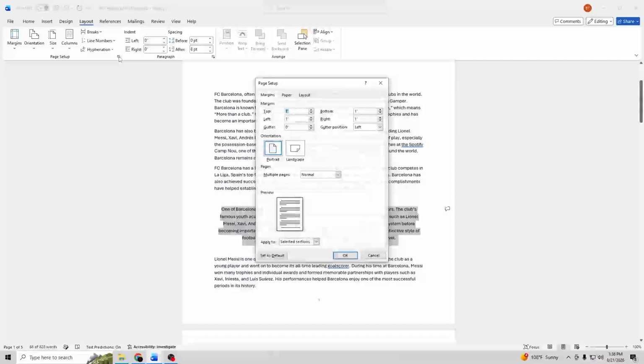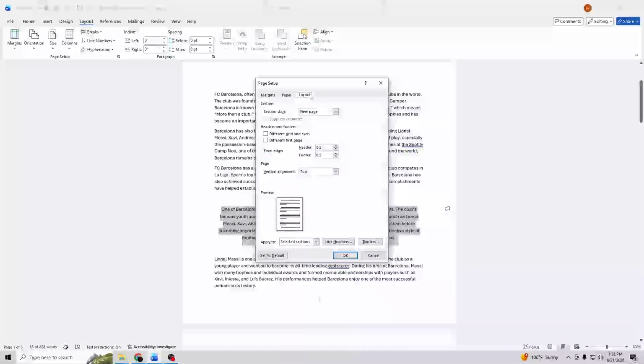And you will see an option called Vertical Alignment in here, which defaults to Top. Click that, and a drop down will let you change it directly to Center. Before you click anything else, look at the very bottom of the window for the Apply to drop down menu and change the setting from Whole document to Selected text, like this. This is the critical gatekeeper that forces Word to center only your current page while keeping your regular document chapters perfectly normal. So click OK, and there you go.